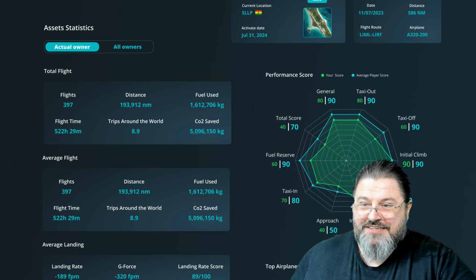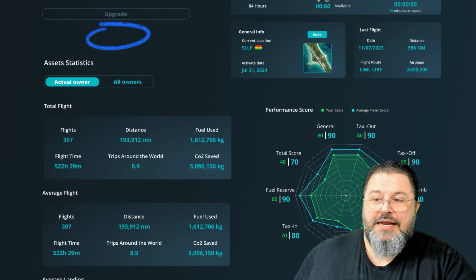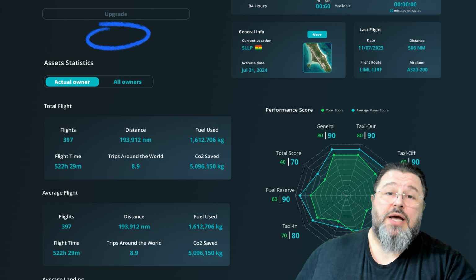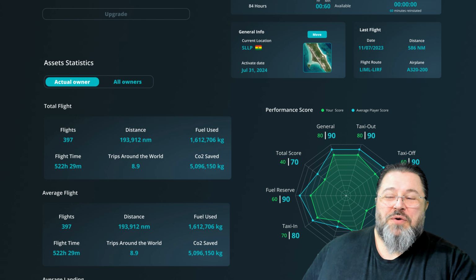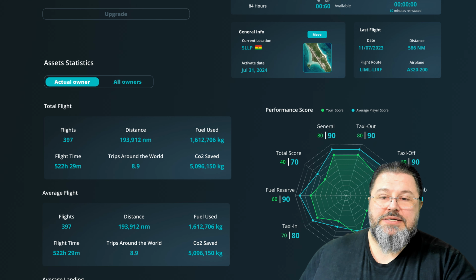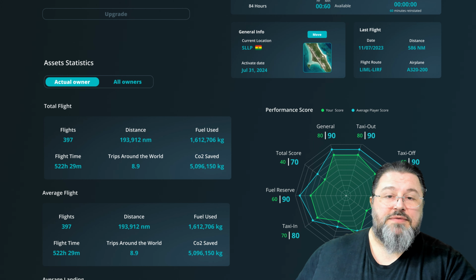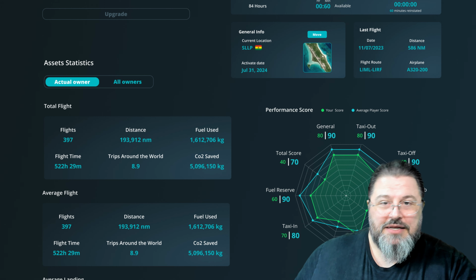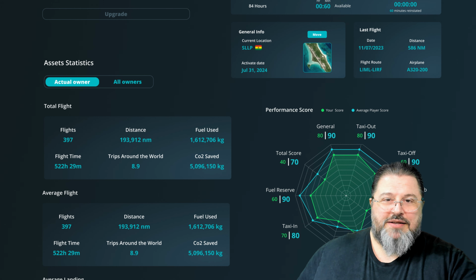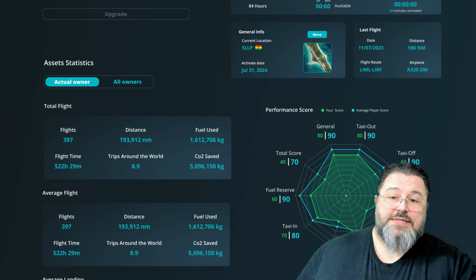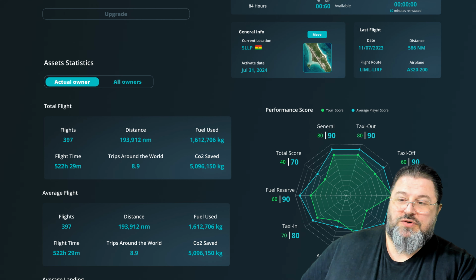Let's go back to the other side. Interesting, under the picture of the license, there is an upgrade button. Again, this button appears only if you're looking at your own license. If you're looking at somebody else's license, you cannot upgrade it, right? So it is disabled because the license is not yet at level 10 of this rank. If it was at level 10, this button would be activated, and when you click it, it's automatically going to upgrade the license to the new rank, okay? Which means it's going to have timers that last longer, it's going to generate more PAX for each flight, and so on and so forth.